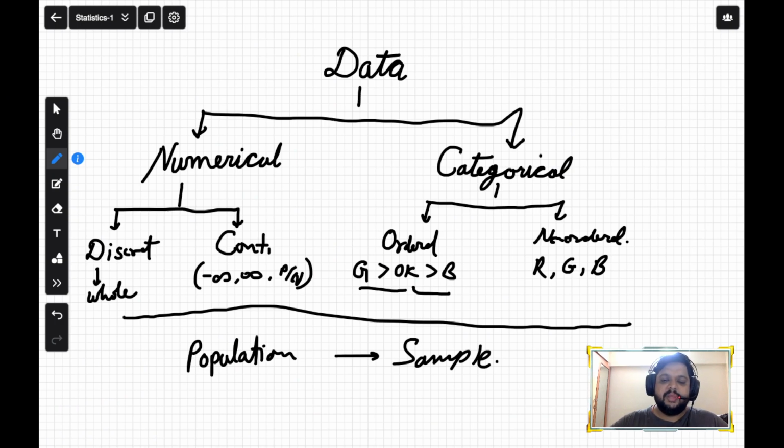So these words may be new or difficult for you to understand right now if you are a very beginner. But I just gave you a glimpse of the basic essence. Understanding data is very important before starting the study of the data. Correct? So in the next video, we'll be discussing more about the population part, the sample part, and how the formulas are defined for the population and the sample. Even though in practical life we don't work upon the population, we always draw a sample and work on the sample subset, we'll see how their formulas are different and why they are different.